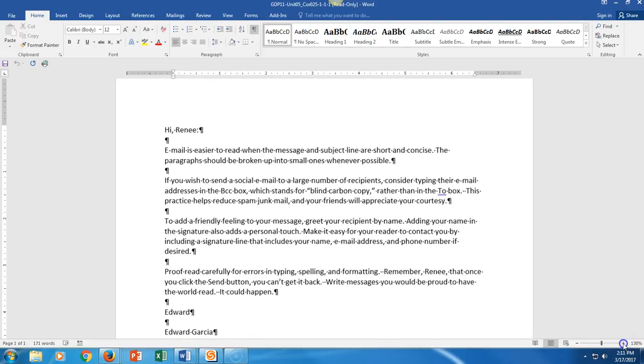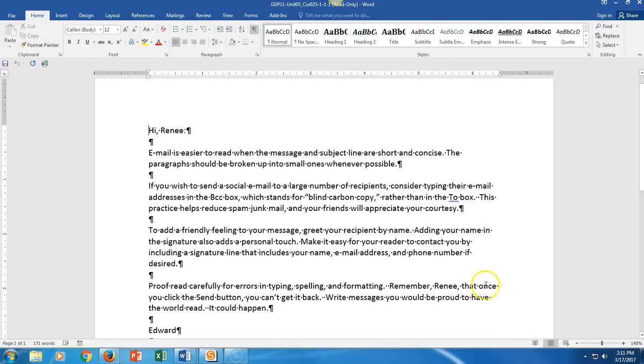See it right here? And that'll also help me to see every place where I have 2 strokes of the Enter key. So I remember I had proofread as 2 words, right? It should only be 1. Now, do you see how there's 2 dots here for spaces, and there should only be 1? So we're going to take those out.